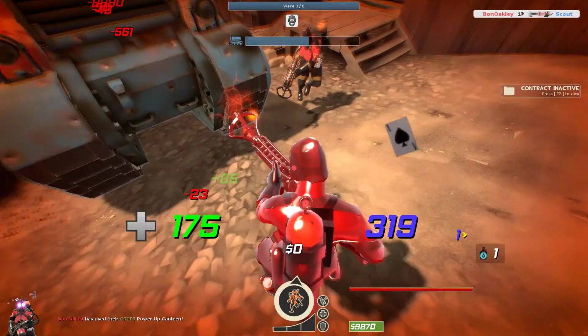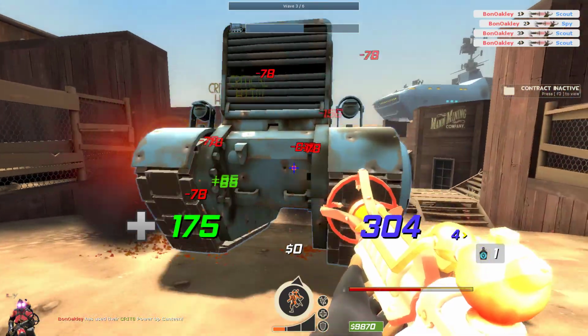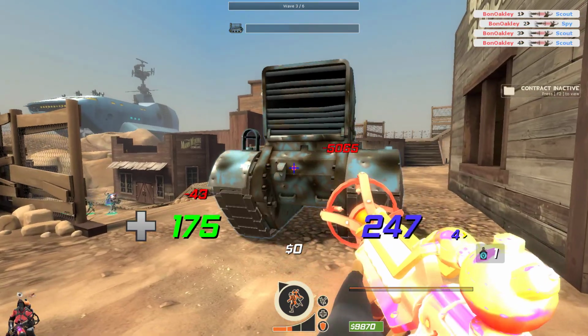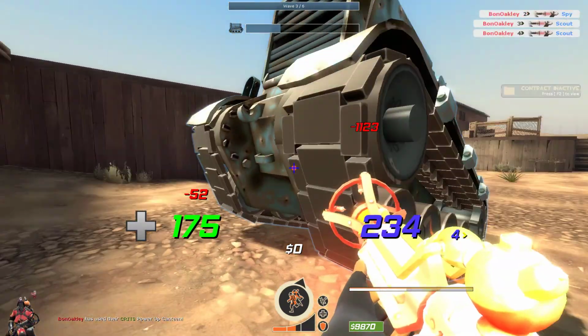This can deal damage to multiple enemies at once rather than having to target a single enemy, which is great for areas where you have to defend or are being attacked by the whole team at once, giving you an advantage over both the Manmelter and flare gun. Oh, and of course flare jumping, but you already knew that.